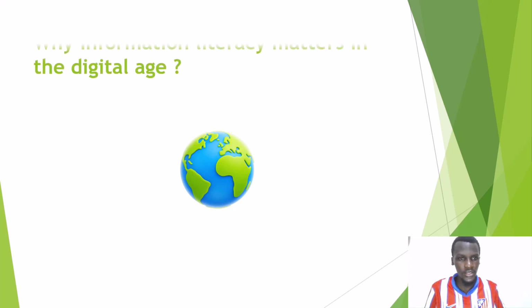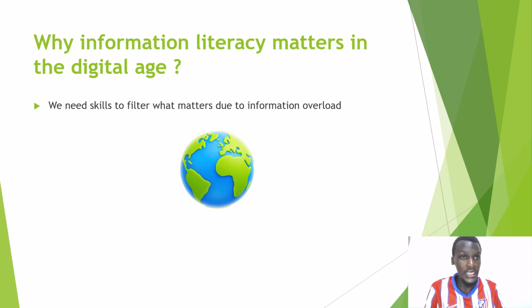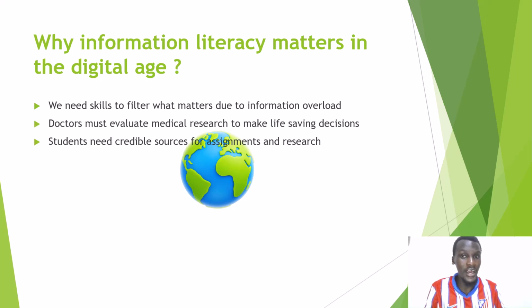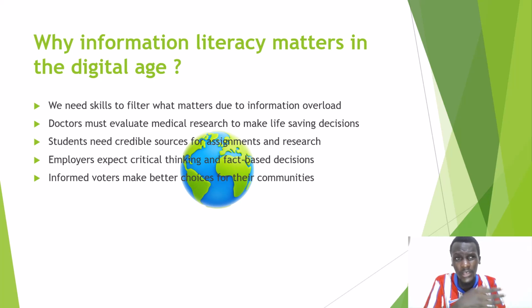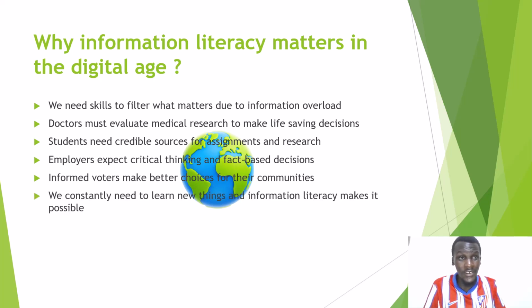Okay, let's continue. Why does information literacy matter in the digital age? Information literacy has a lot of things that it's used for, and I think from this brief introduction of the definition and its pillars, you know that it is very necessary to be literate about information. So we need it. Some of the reasons I've given here are just a few. There are so many other reasons why information literacy is needed, especially in this digital age.